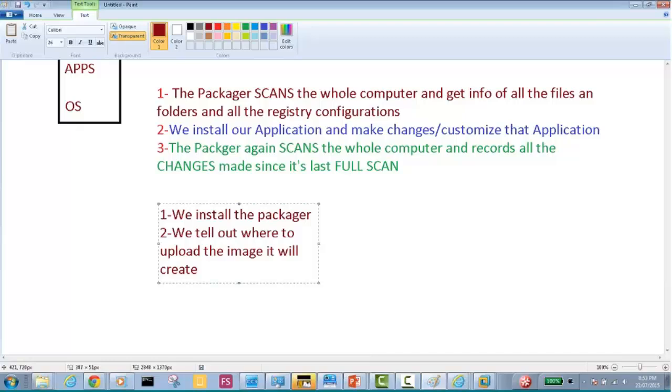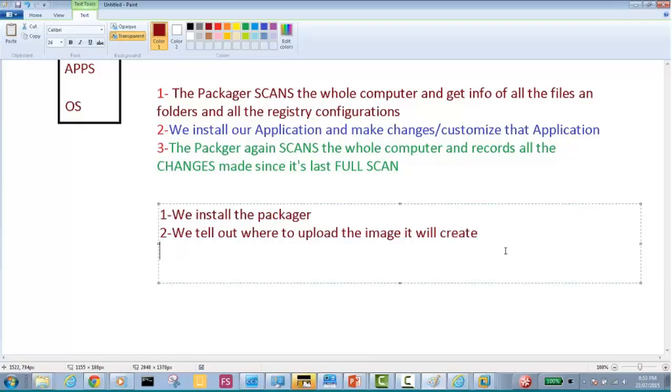That's the second major step we're going to be doing. Third is that it's going to say start discovery. This is a term this packager will ask us to do.